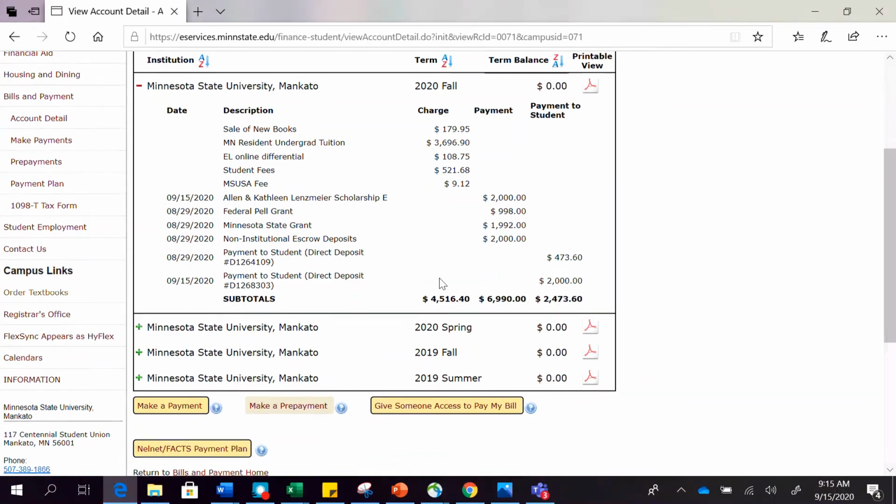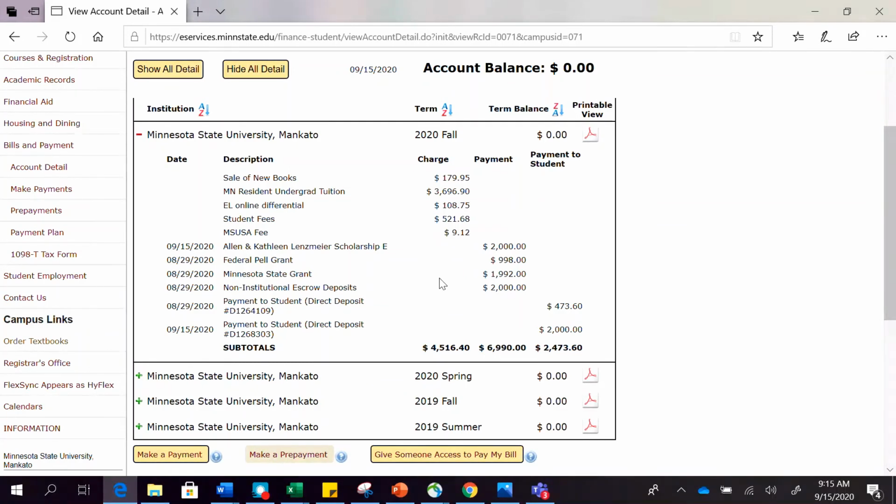And the cool thing is that while you're a student here, you can see all of your records in terms of your bills that date all the way back to the first time you started semester here. So if you were in school a couple years ago, you can still see those records in here and understand what was going on.